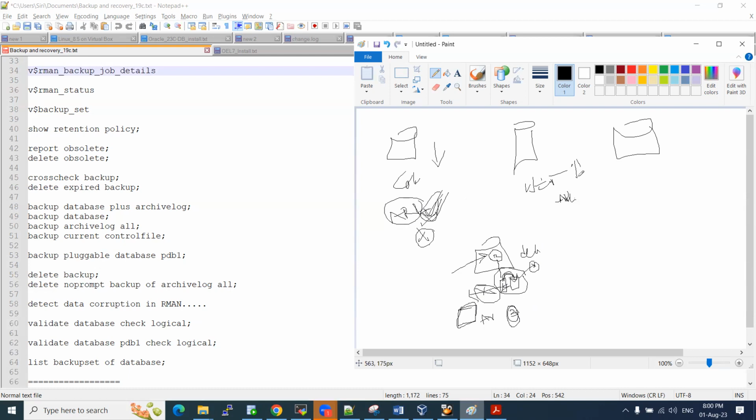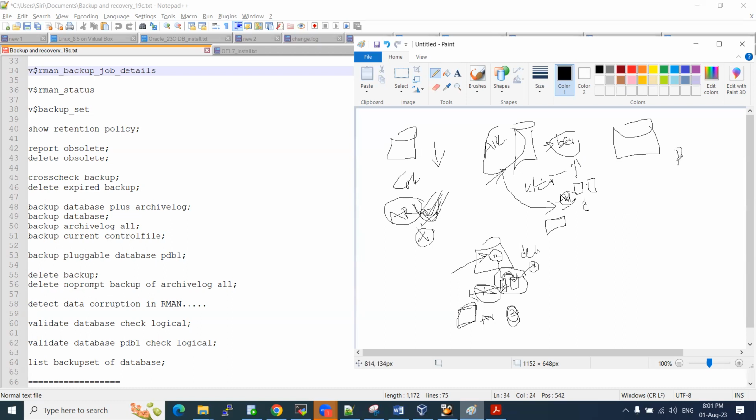In this hot backup, we enable the archive log mode at the time of begin backup mode, right? It should be in archive log mode. Without archive log mode, you cannot take it. Why? Because if you put your database in begin backup mode, the users connected to this database are doing some transactions, right? Those transactions should be written somewhere. If archive log mode is not enabled, those transactions will not be written to your archive log files. Once you end the begin backup, whatever pending transactions are there will be applied directly to your log files and data files. So for begin backup, archive log mode, ARL, is mandatory.